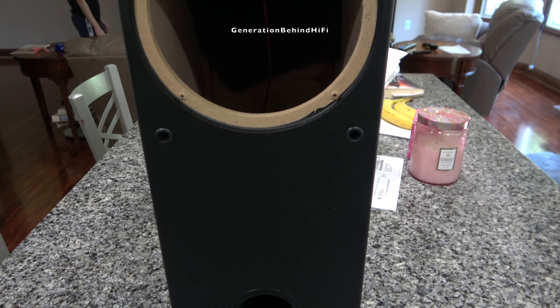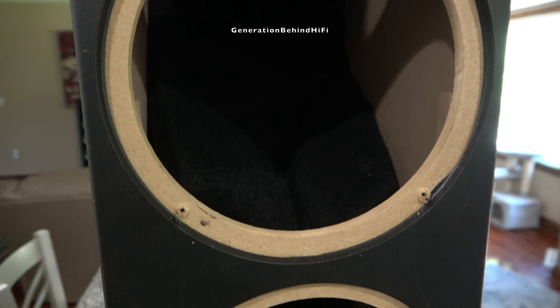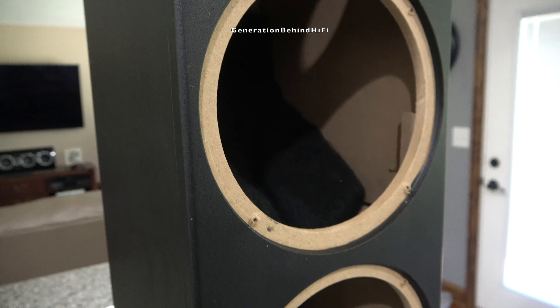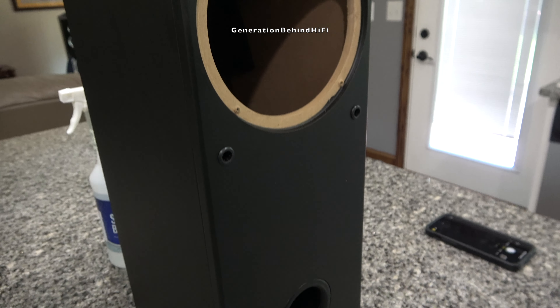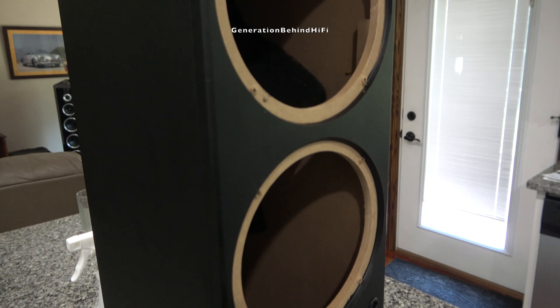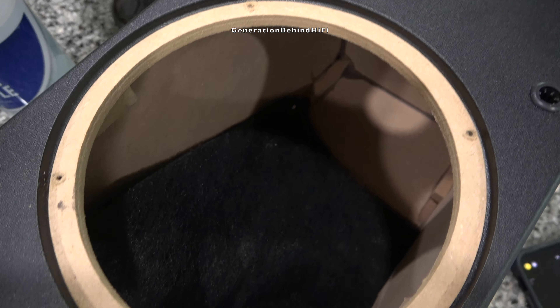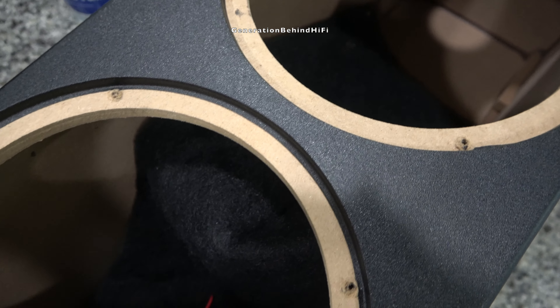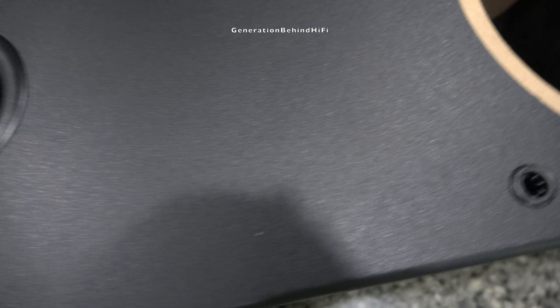In most cases the cabinet is the most expensive component to make out of all the parts that make up a speaker. The cabinet on the T652 doesn't have much weight to it, and you can really see that when you first pick them up. The front baffle is made from half-inch MDF and the rear cabinet wall is made from 3/8-inch MDF. I can't measure the side walls, but I would assume they are made from the same 3/8-inch material as the back cabinet wall. There is a single brace that ties all the side walls together, located right in between the two woofers. Dayton Audio even included some damping material, which I wasn't expecting to see — it isn't much, but I'm sure it helps.